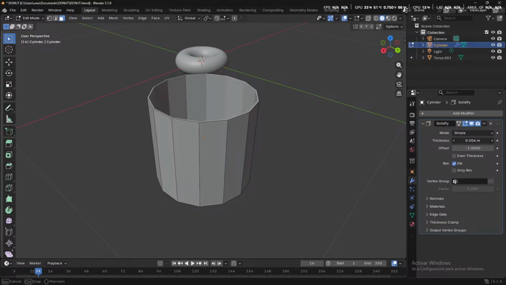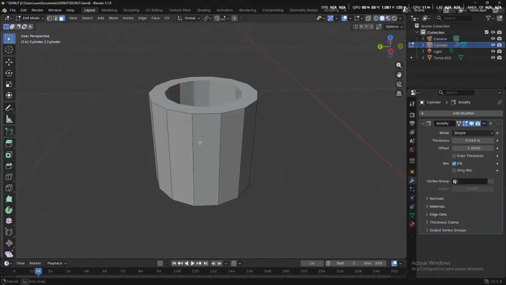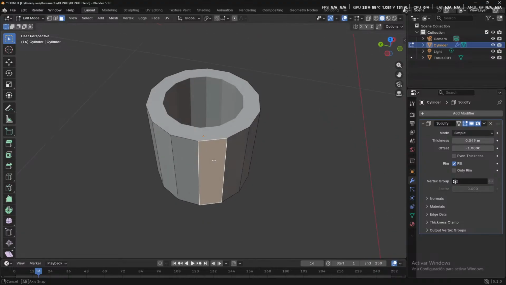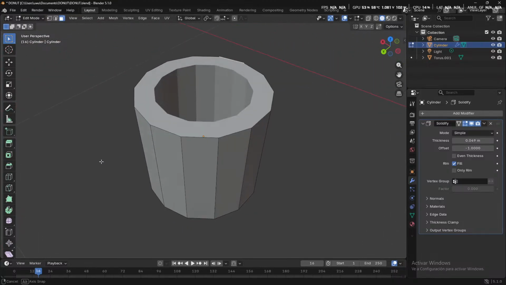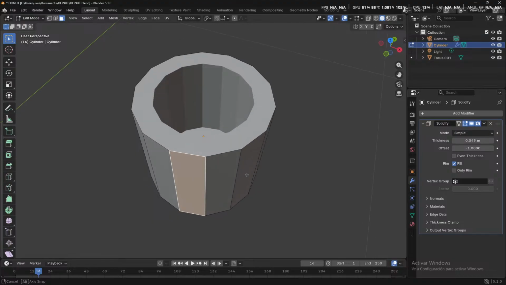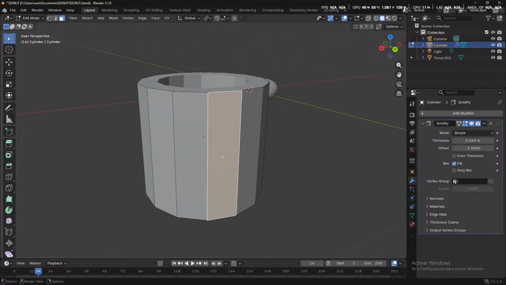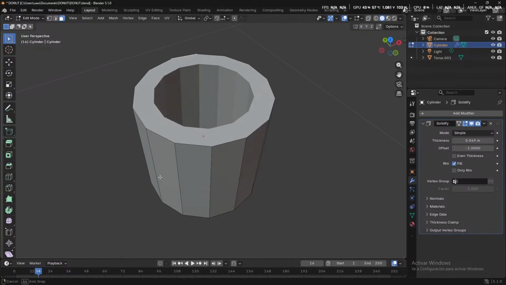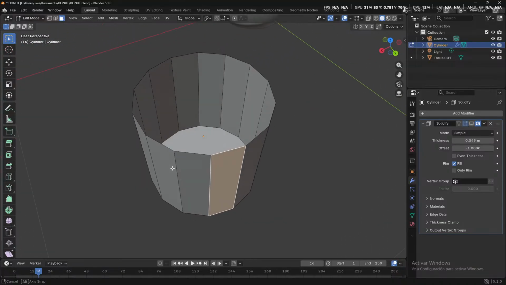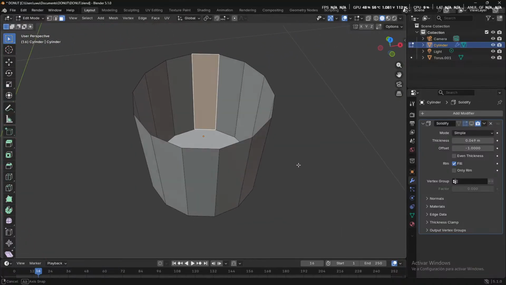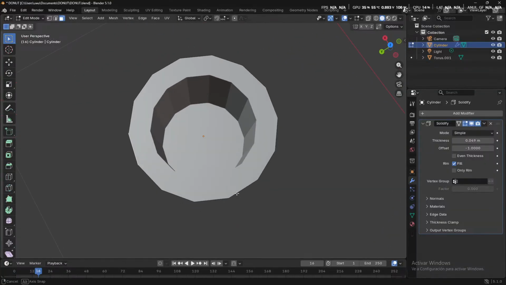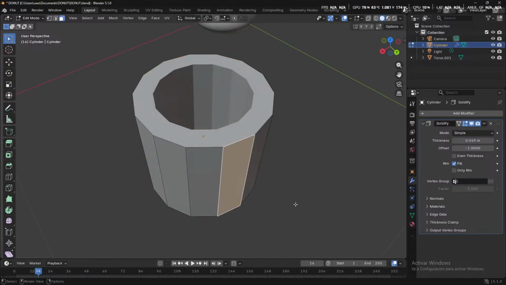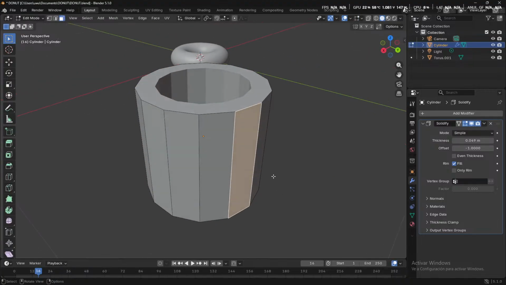Now, watch what happens as I enter into edit mode. You will notice, as I select these faces here, I can't select this inside part of the cup there. And that's an important point because modifiers are not actually adjusting the real mesh. So the real mesh still exists here. If I disable this from the viewport by clicking this little monitor button there, you'll see that my mesh has not changed. This is just applying this effect after the fact. So it's basically in object mode. It's taking whatever mesh that you give it, which is this, and then it's adding thickness to every face, essentially.